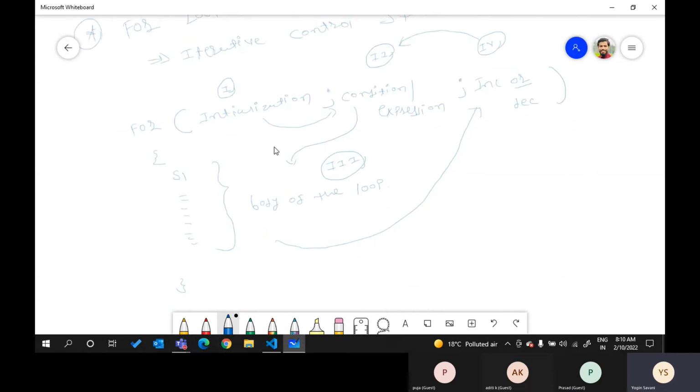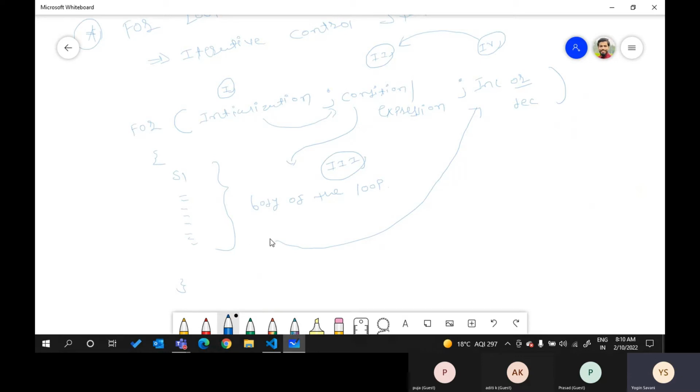So in the for loop bracket, first we do the initialization, and the second part is the condition checking. If it is a non-zero value, this condition becomes true. If zero, then this condition becomes false. If the condition becomes true, it comes to the body of the loop and performs this task.